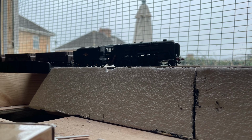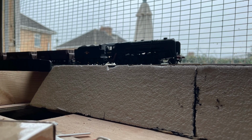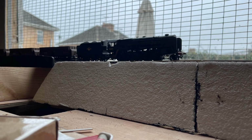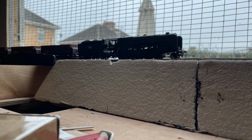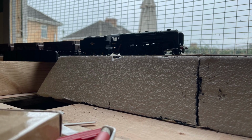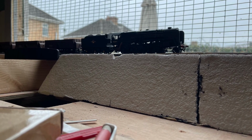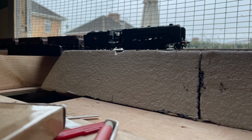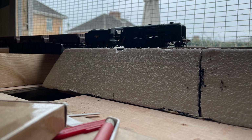So now I'm starting on the embankments out of polystyrene. And the best thing I found for sticking polystyrene down is something called Tiger Seal, which in automotive industries is used for sticking body kits on cars. On my Ford Mustang, my spoiler is stuck on with Tiger Seal, as well as having some bolts in it for added security.